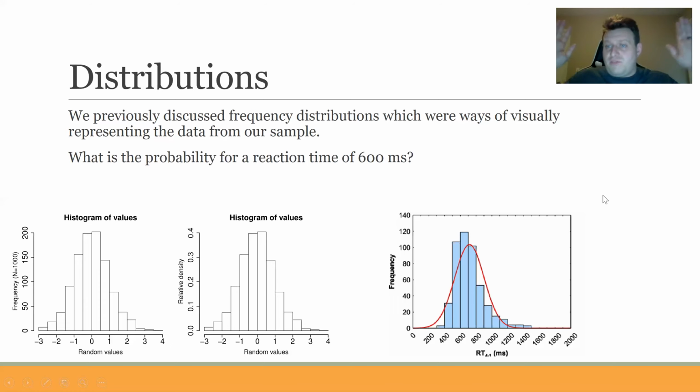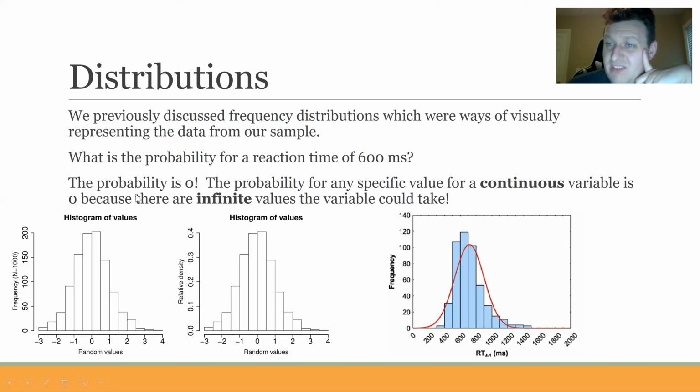There are infinite numbers of values. So the probability in a continuous distribution of getting any one specific value is always 0. All right, the probability is always 0. Now, there's a good chance that in this range of like 600 to 625 or whatever, there might be tons, and the probability might be pretty large. But for any one specific value for a continuous variable, that probability of obtaining that one specific value is always 0.